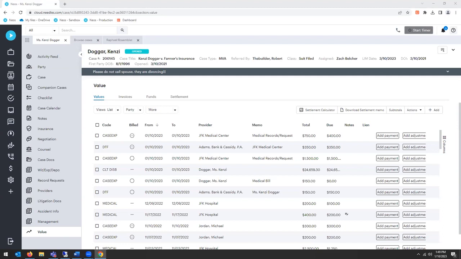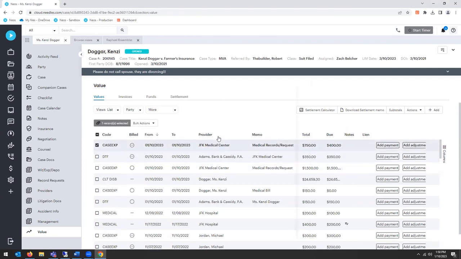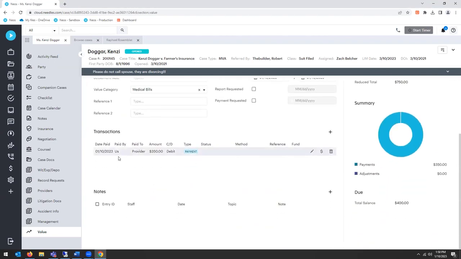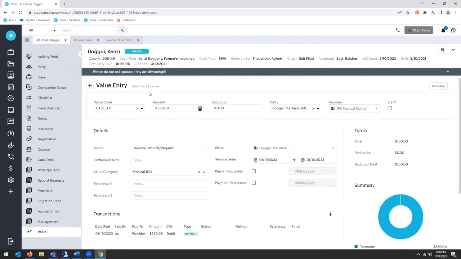Are there any reports to pull as to what funds should be held in trust to make sure your trust account is balanced with NEOS? There are ways of handling that, whether you show paid by, paid to. Essentially, whatever you have on your value, as far as case expenses or due to firm, should match with firm showing in general.